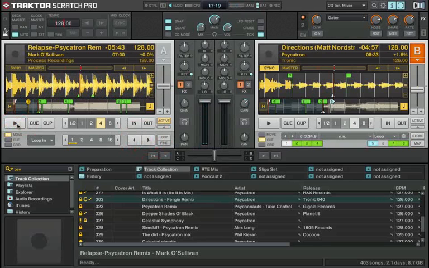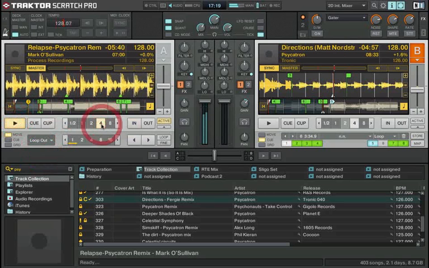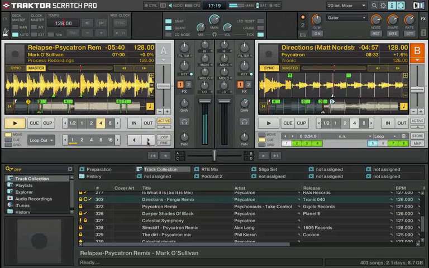So again, that's really handy in terms of being able to create different rhythms within your loops. Loop out does exactly the same, except it obviously moves the loop out marker. So let's have a look at this. Set our loop. Going to move it by 1 beat. So you can create a whole new rhythm out of that, you know.